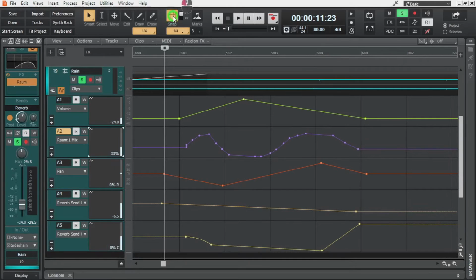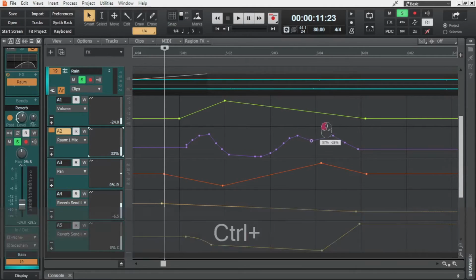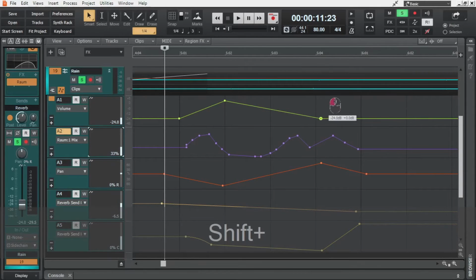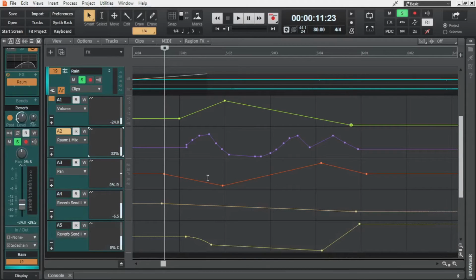If we have the snap to grid enabled, then these nodes will be magnetically pulled onto these vertical grid lines. Now if we hold down the Ctrl key, the same snapping will happen horizontally. That is, it snaps to the previous horizontal automation segments. Now if we hold down the Shift key, the movement of the node will be locked either horizontally or vertically depending on the first movement. And when we move the mouse to the upper side of an automation lane, it will turn into this. When that happens, we can click and then move all the nodes in that track up or down. But if we do a single click, if we don't hold it down, then these two nodes will be selected and we can move those two up and down.